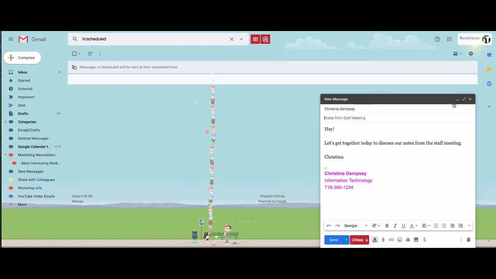Like if we know that we have to send an email and we want to work ahead of time, maybe we want to work the night before, normally what we would do is write that email and save it in the draft, but then we have to remember the next day to send it. With this option, we can now write that email when we want and schedule so that way we don't have to worry about it anymore.